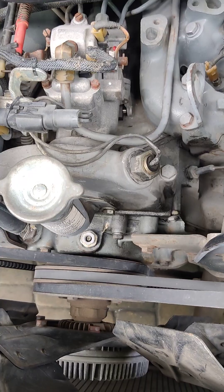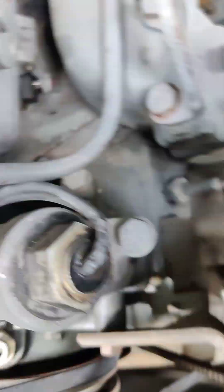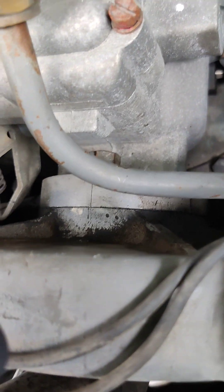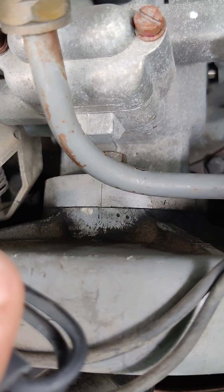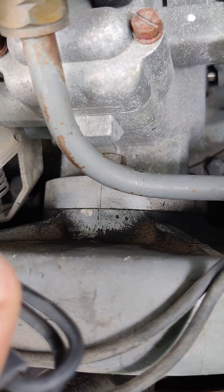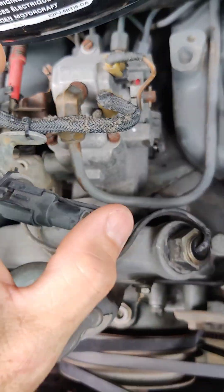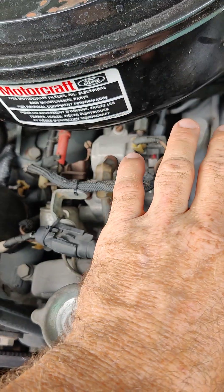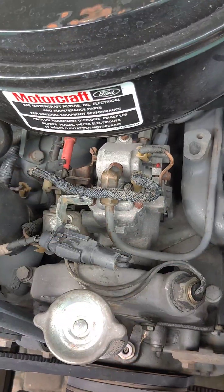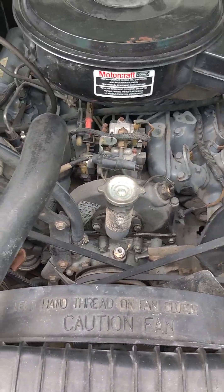You'll also need a ground-down wrench — I got a cheap 9/16ths I ground down from Harbor Freight. I just finished setting mine for the first time. There are two timing marks on the housing and on the pump itself. Mine were actually lined up, but I had to loosen mine and retard it about a dime's width. Retarding is going towards the driver's side and advancing is going towards the passenger side.